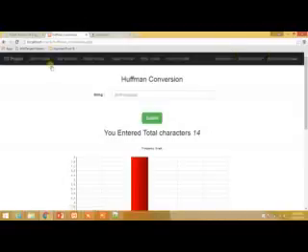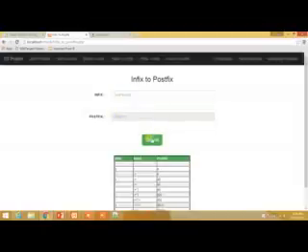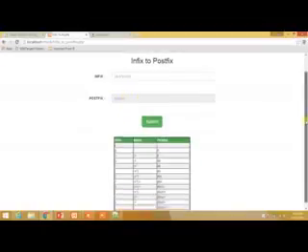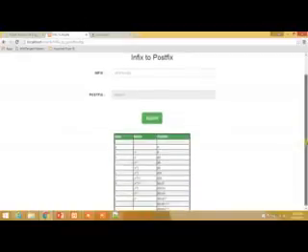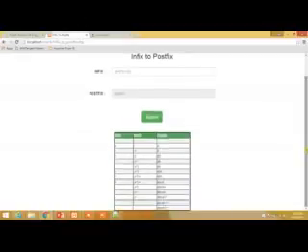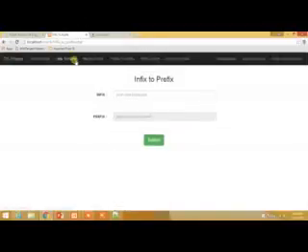The second part is, as I told you, infix to postfix and infix to prefix. Let me show you how it works. So this is an infix expression, and if we submit it, this is the corresponding postfix expression. We have the stack diagram as well to show you how it gets converted from infix to postfix, and the algorithm of this conversion is also shown. So how do we convert? You can easily make out. And similarly, all of these work.